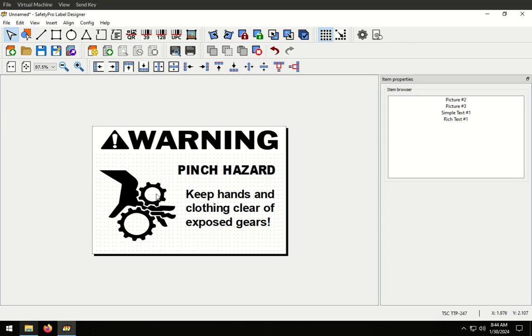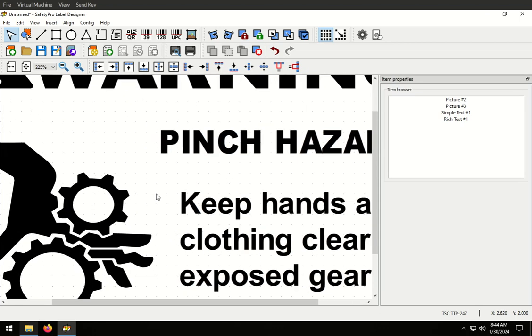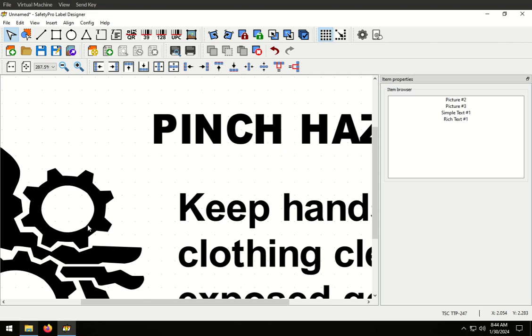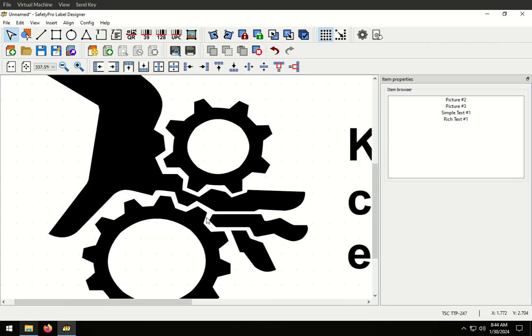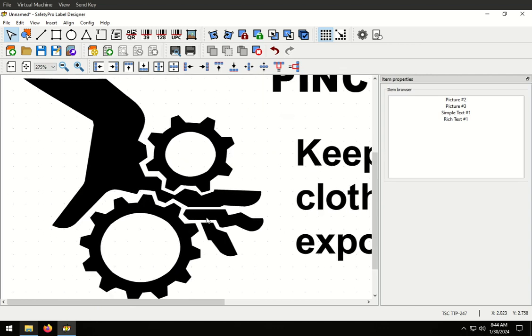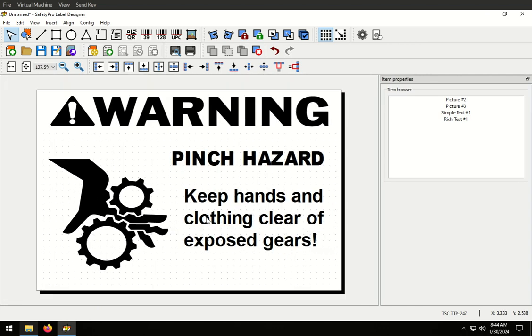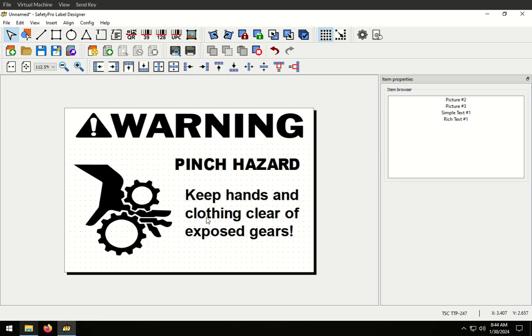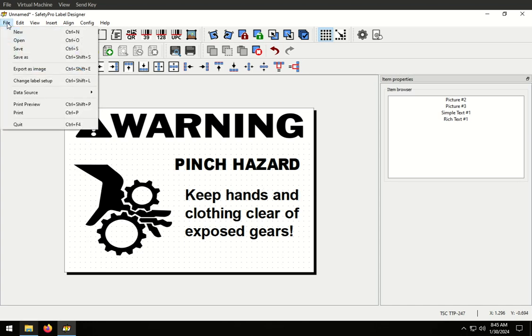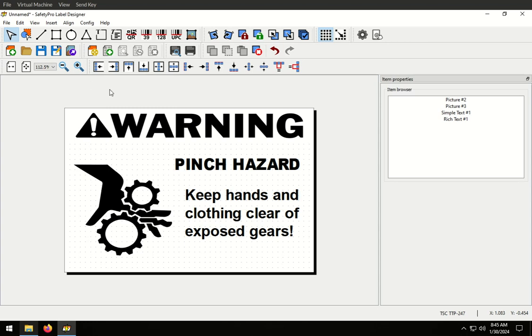And let me just show you too, when you zoom in, you see how you still have the full quality there. You can zoom in as much as you want, because these are vector graphics. They'll resize to any size, which means you're going to get much better print quality than trying to print some picture off the internet or some picture that your boss sent you. So that's one label. Let's go ahead and do one more just to make sure that that's all clear. We've recreated this label. Now we could save it, and we could do whatever we want with it in the future. All right, so let's start this process over with a new file.